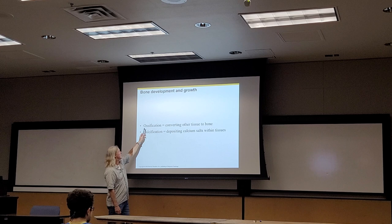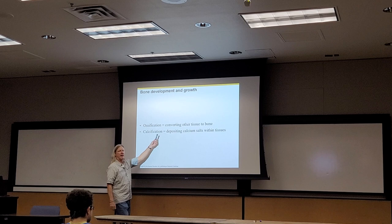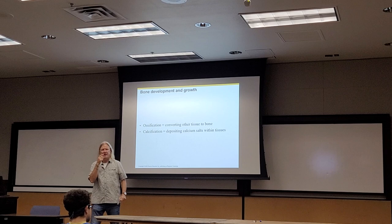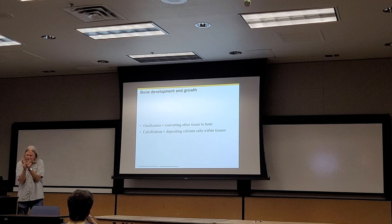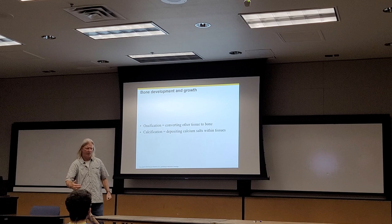Ossification happens when you take a tissue that's not bone, and you turn it into bone. Does anybody know what kind of tissue you were at 5 months old inside your mama? Or 4 months old? Or 3 months old? Your whole skeleton was basically a piece of cartilage. And again, it starts to change probably earlier than 4 months. But most of your skeleton came from hyaline cartilage. So I could go inside you when you were this big and take your hand and just yank, because you were cartilage. And then before you were born, it all ossified. It changed from hyaline cartilage into bone. You popped out and I held you. You started moving around, right?